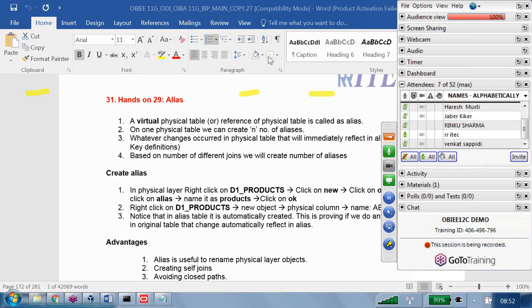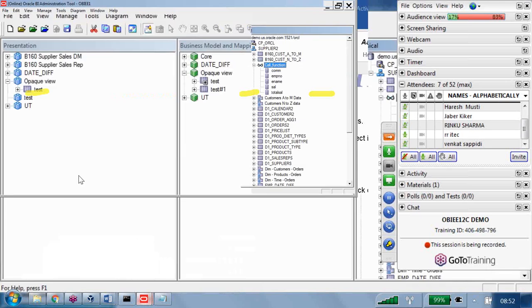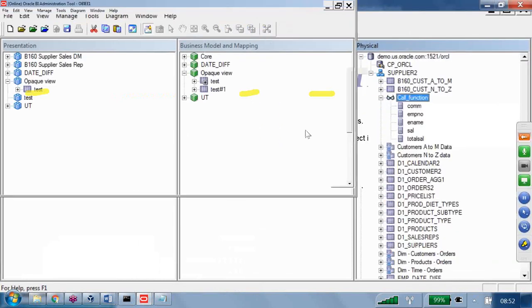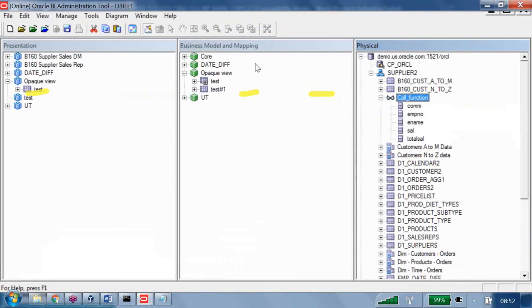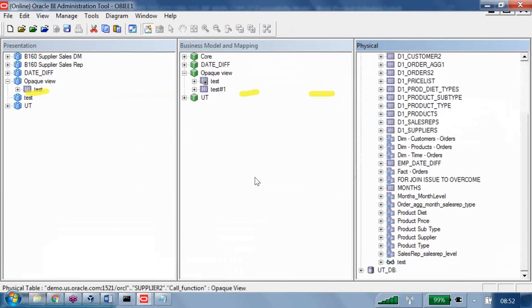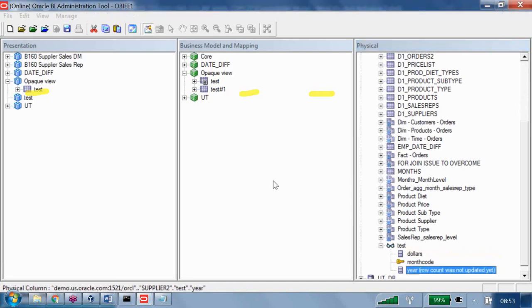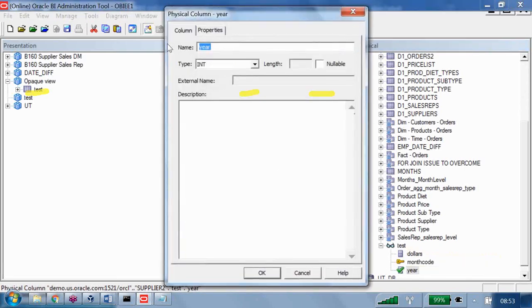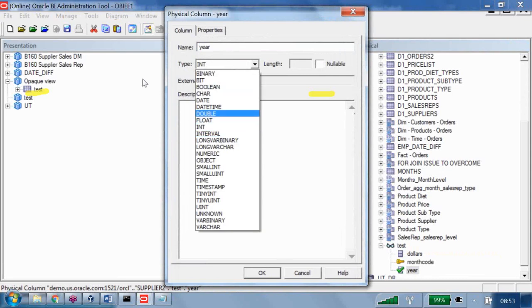In an opaque view, do we need to maintain the same data type as whatever data type we have in the schema table? Like if year in the table is integer, do we need to use only integer in the opaque view? An equivalent you can use. If it is integer, here you can use integer or float or double, this kind of thing, but not the opposite, like string. Under the number category, whatever types fall, any one of them you can use.